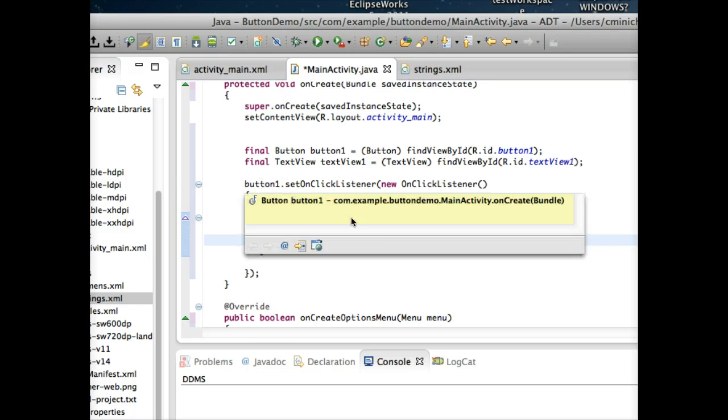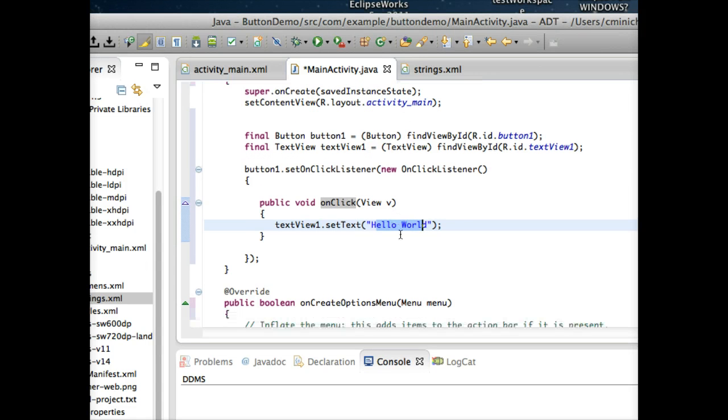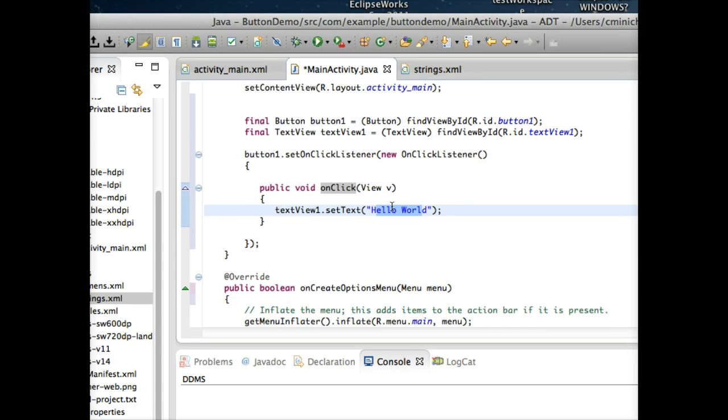I guess theoretically it'd be possible to make hello world show up on somebody else's phone. Or like a guy that sits at computer number 15 could have his program run on some other emulator in this room. Like that kind of weird stuff can happen. You probably shouldn't go around doing that. It would mess with people's minds. But right now we're just using this V as the view.